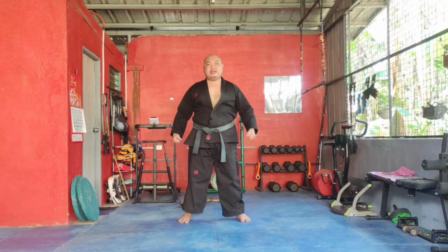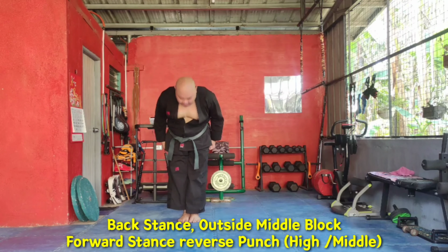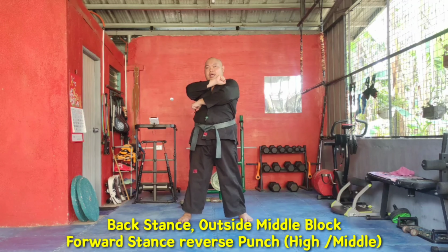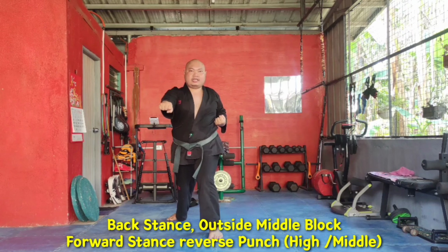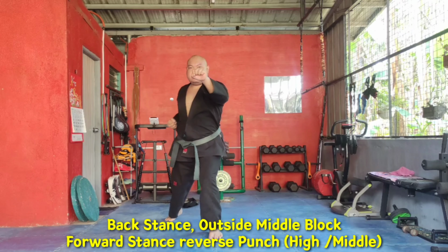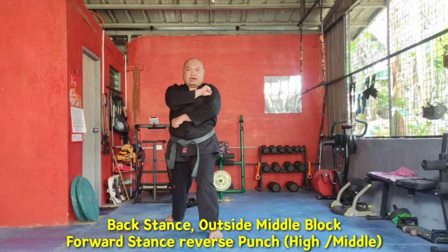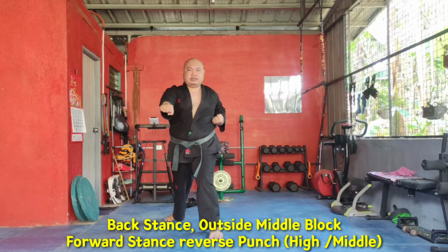Fourth block and punch combination. We're going to do outside middle block, back stance, shift to forward stance, reverse middle punch. Okay, let's do it. Chariot, kyungye, jumbi. Okay, first up, prepare your outside middle block left. Then reverse punch, forward stance right. Okay, let's do it. Slowly, one, back stance, then shift, reverse, forward stance, two. Again, slowly, prepare, outside middle block, back stance, then shift to forward stance, reverse punch, two.